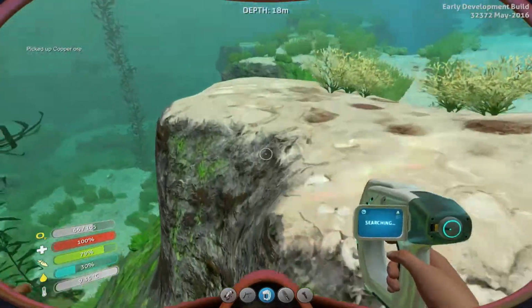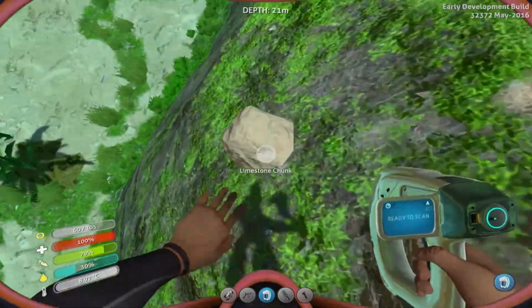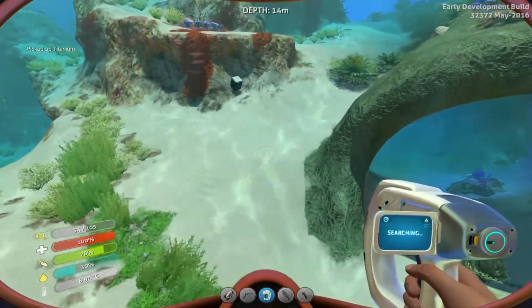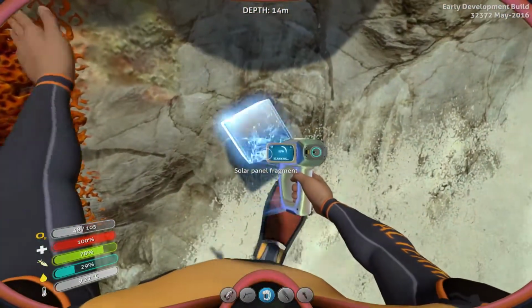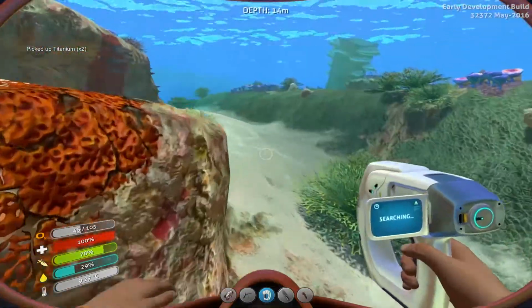Copper. Oh, there's an egg. Titanium. Alright. Oh, there it is, and there's another thing right here. Alright, we're gonna grab this and then go up for oxygen one more time. Solar panel! Yes, I want that. Am I close enough? Yes.